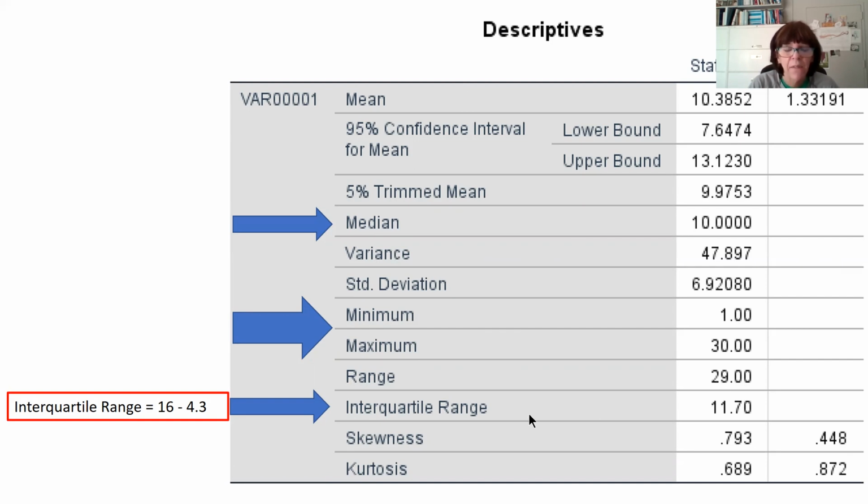This does not give you the first and third quartile, or the 25th percentile and the 75th percentile, but it does give you the interquartile range, which is third quartile minus first quartile. So our third quartile was 16, our first quartile was 4.3, and so our interquartile range is 11.7.